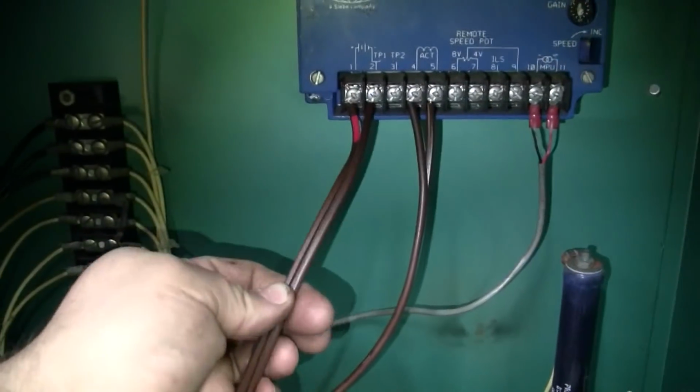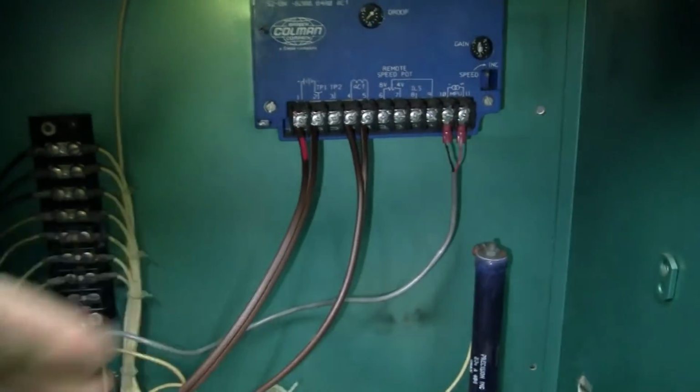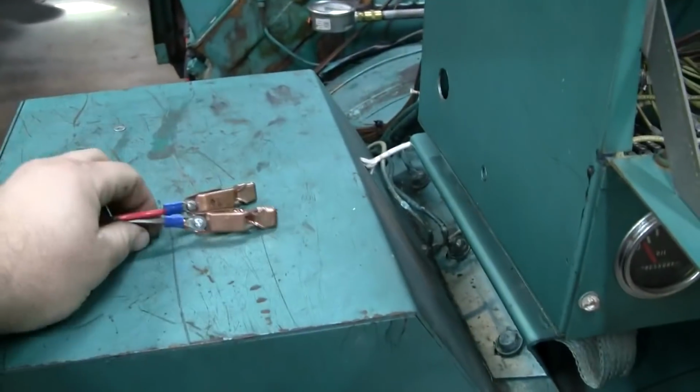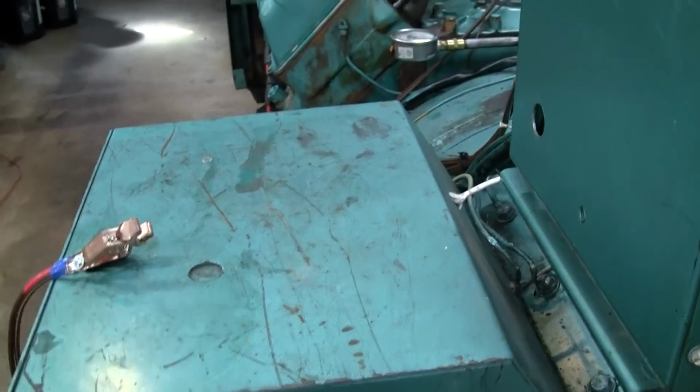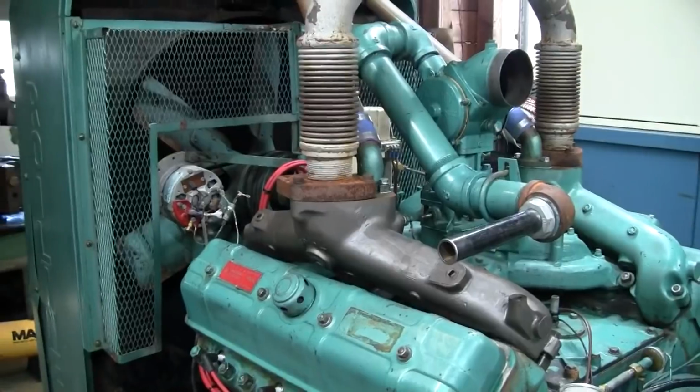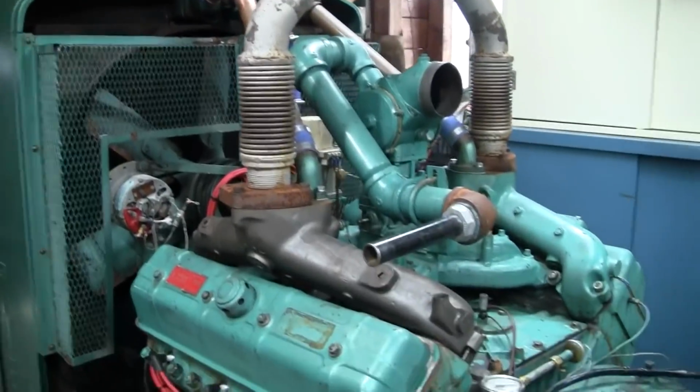So everything's wired up temporary. This is just lamp wire. Of course, I wouldn't leave that. And we're just going to clip it onto the battery when we're ready to set up the governor. So that's pretty much it. I've got to haul it outside and we'll fire it up.